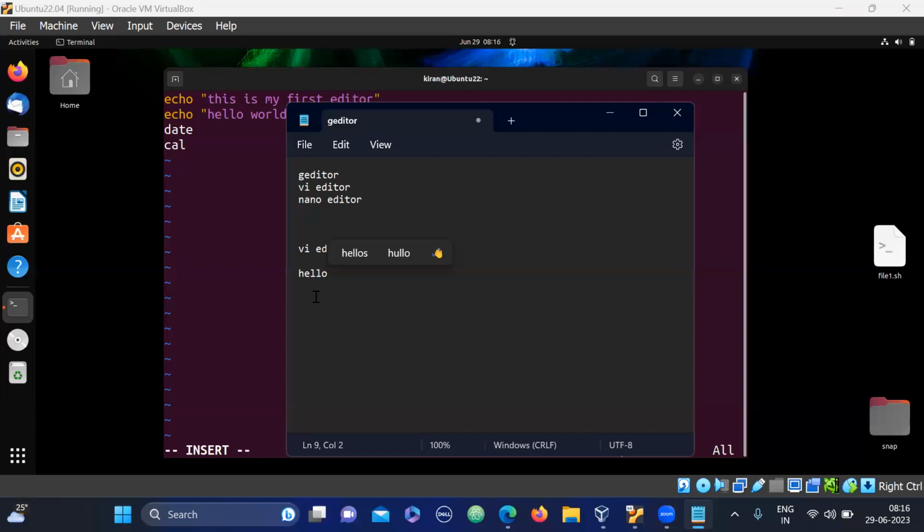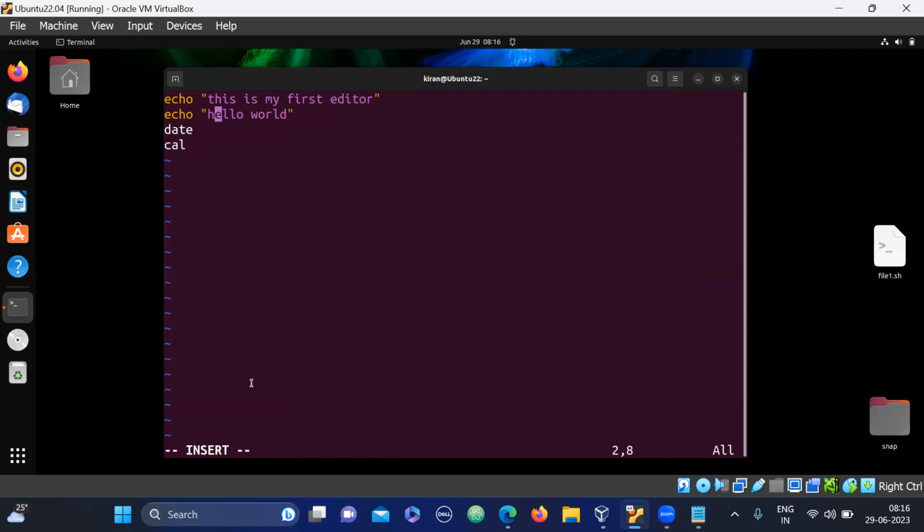You can use small a in the command mode. If you click a, the cursor will go to E, the right side, to append data to the right side of the cursor position. If the cursor is here and you want to go right, click small a, and for the left side you need to use small i.